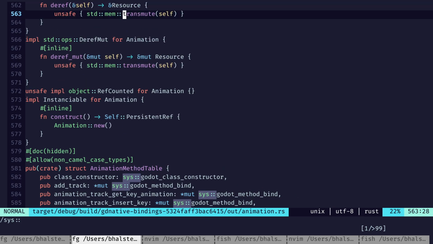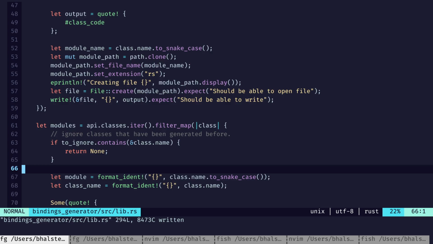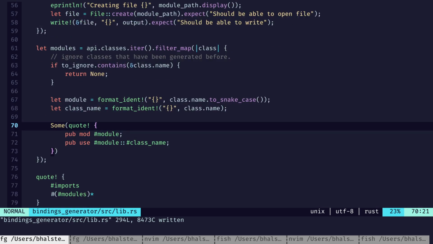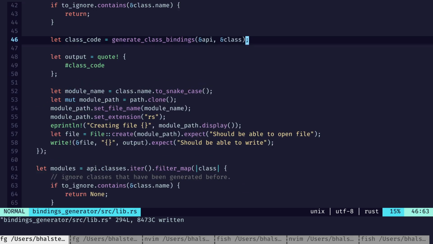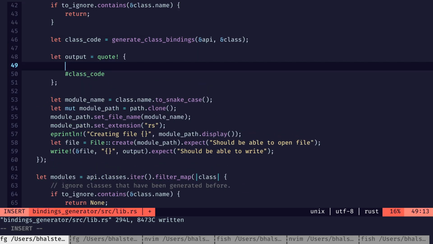And that's because, why? That's because of the imports. We didn't pull in the imports. Basically, when we create this, up here, there's a class code.